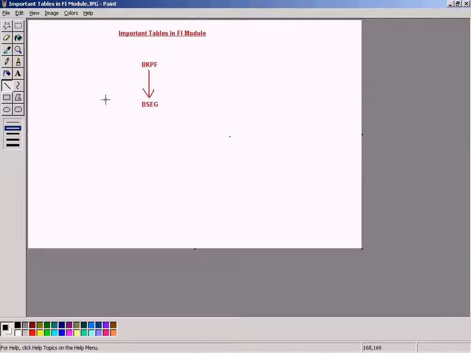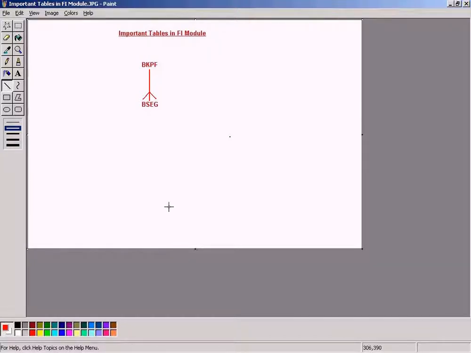So I have to draw this relationship something like this. Let me choose red. One to many. Yep, one record has got many BSEG.